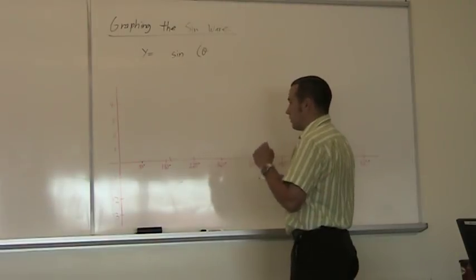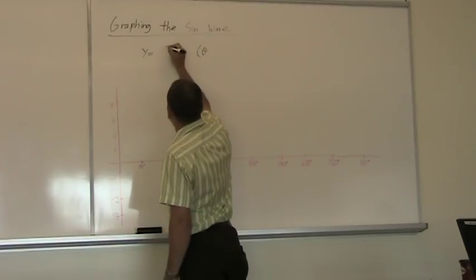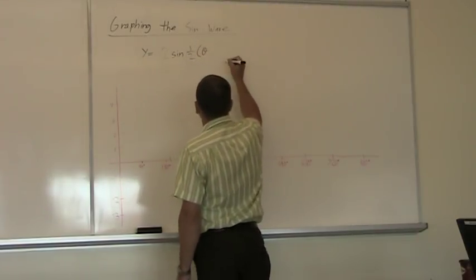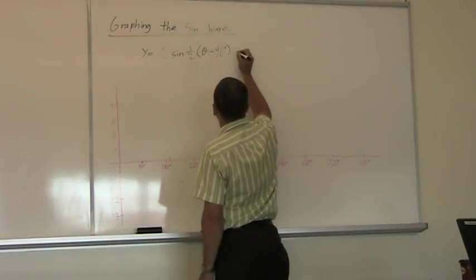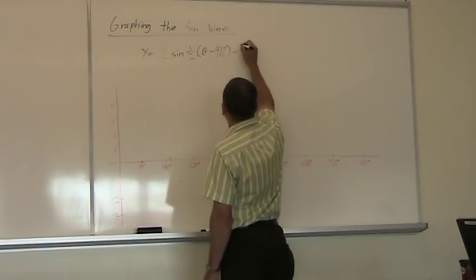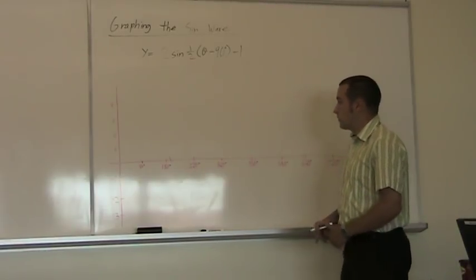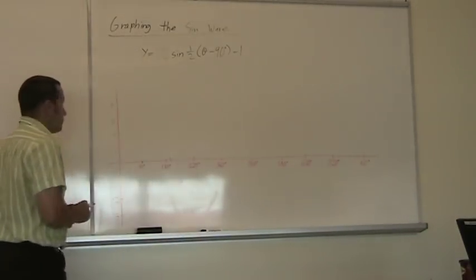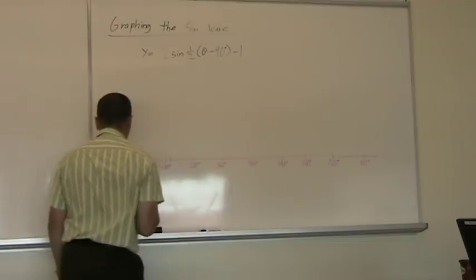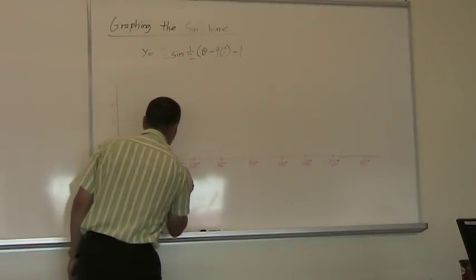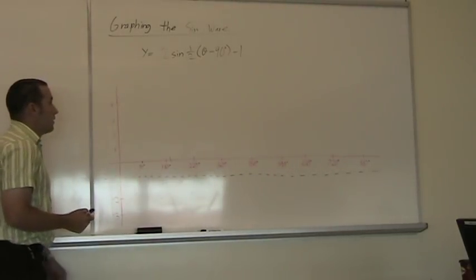All right, let's use instead, again, an amplitude of 2. Let's change this to a 1/2. Again, let's go with minus 90 degrees, and let's go with a -1 here. So again, working right to left. Sinusoidal axis is at -1. So I go ahead and put that sinusoidal axis on. There it is.